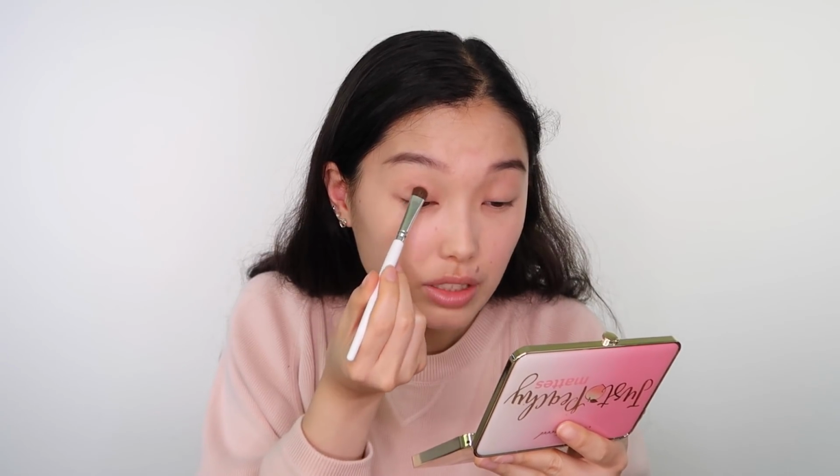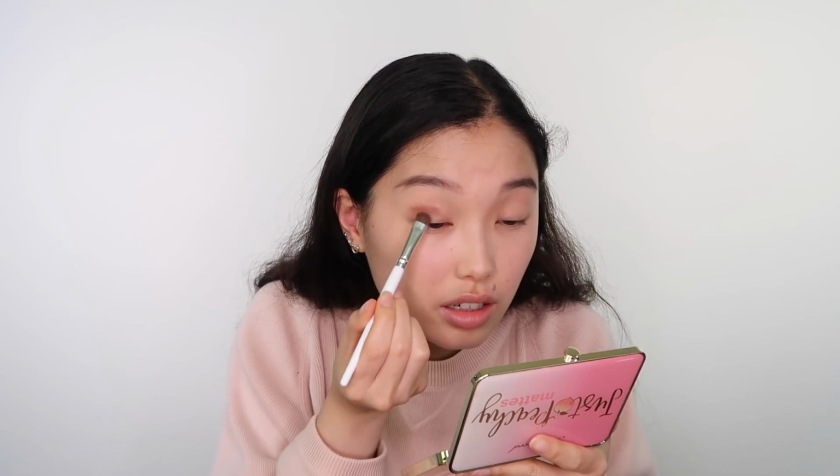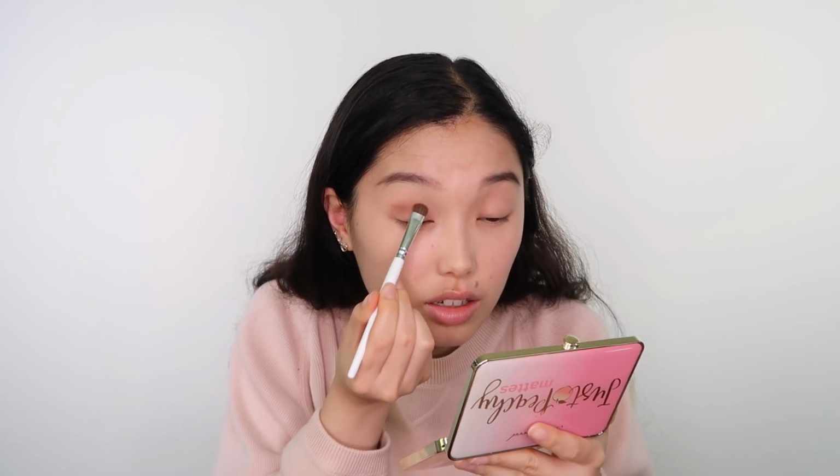I am in no means a makeup artist. I haven't done a makeup look like this in a very long time. If you get anything on your eyelid, that's okay. We're going to cover it with concealer anyway. Okay, we're going to kind of just pack it on, really get it up there. Yes, it's starting to happen. You can see the difference. I mean, I can. I think this is a good color. We're going to kind of bring it down a little bit. Don't worry guys, we'll blend this.